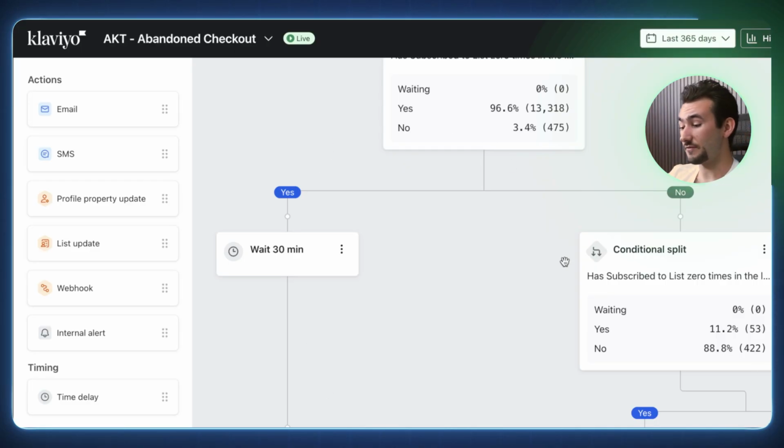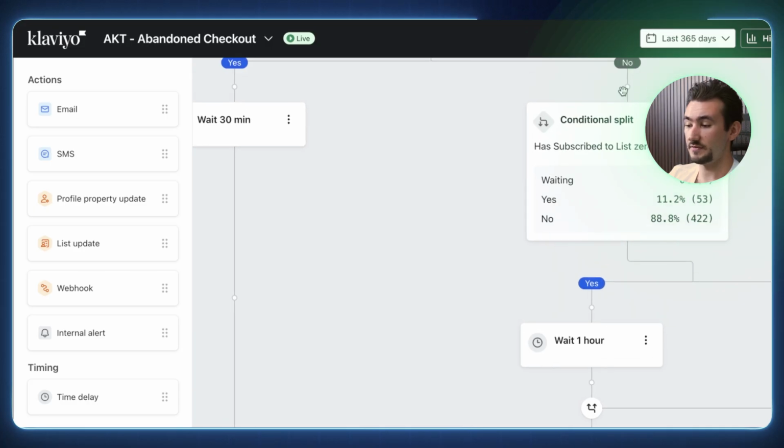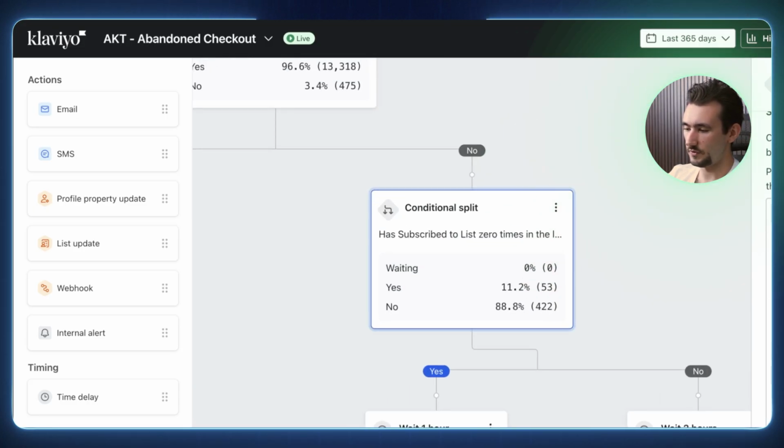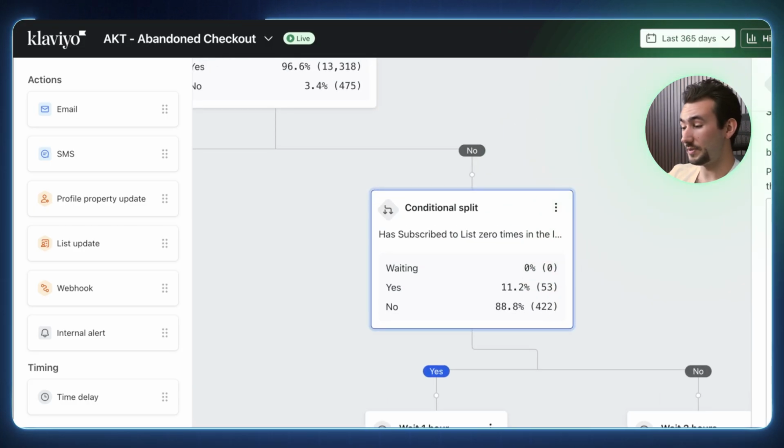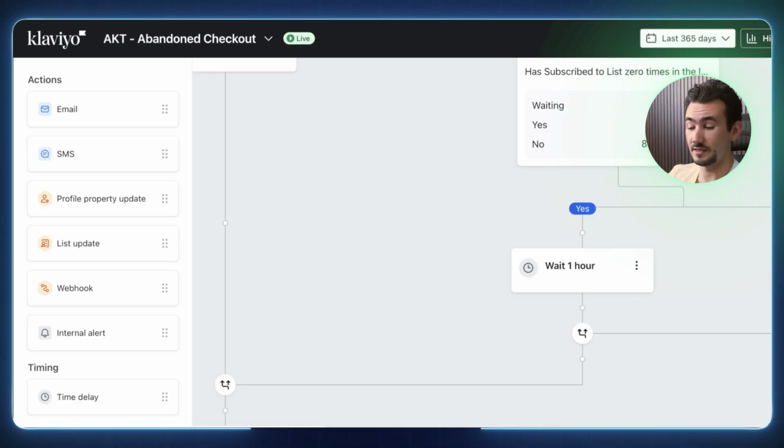If they have not received an email, they wait 30 minutes. If they have received an email, we give them an extra hour. And even then, we have another subsequent filter on here for if they've opened an email or if they've subscribed to our list even longer than that. So that timing is very, very important, because otherwise, if they haven't been on the list, we want to send out the email immediately. If they have, then we can give it a little bit more time, so that way, again, we're not spamming them.